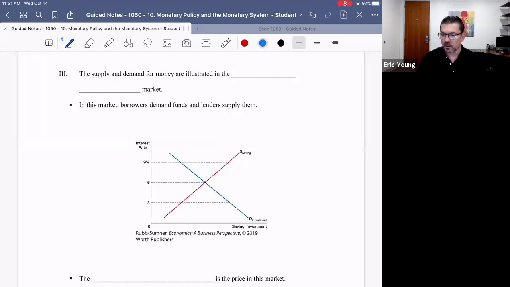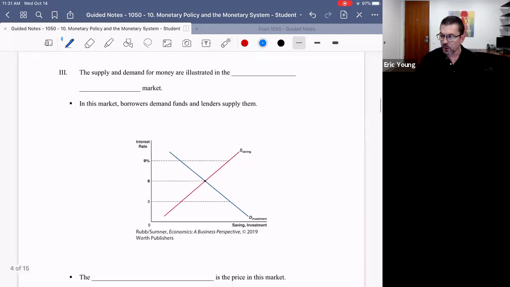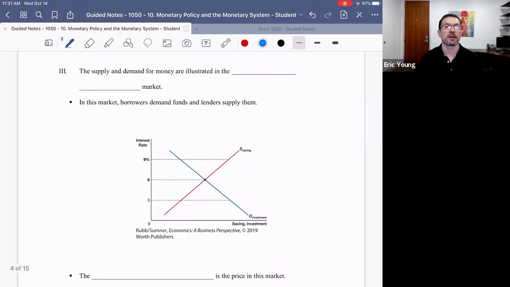In our last video, we introduced broadly the idea of money, and specifically we looked at what money does, its functions, the commodity versus fiat money distinction, and then we moved into discussing the value of money. And we broadly said that money, like any other good or service, has a value determined by supply and demand. We had some extensions there. In this video, we're going to take that idea about the supply and demand for money, the value of money, and extend it a little bit.